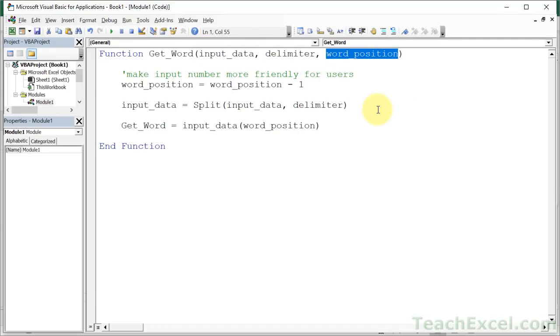But remember, if you change the name up here to be a little bit more descriptive, as I actually did with this one here, word_position, you do need to make sure that you change those references within the macro or UDF itself. So this also had to be changed, this also had to be changed, and this also had to be changed. So if you now want to make your argument names a bit more descriptive, just remember to update your UDF accordingly. And that's it for this Excel quickie.